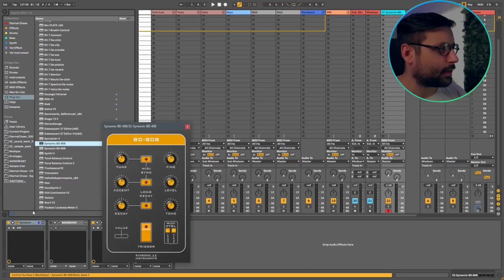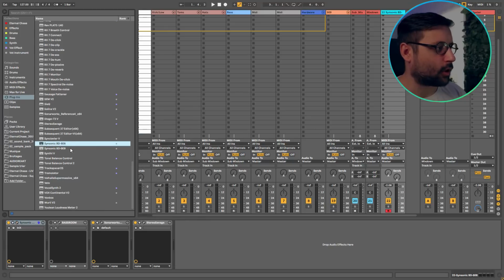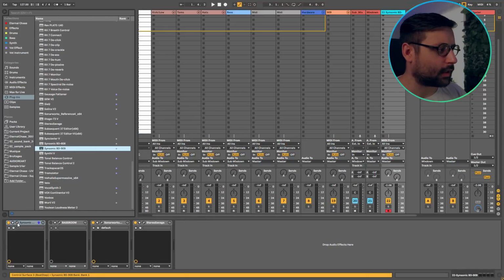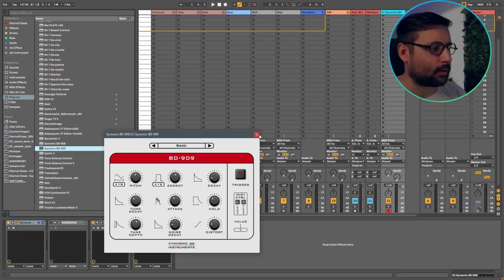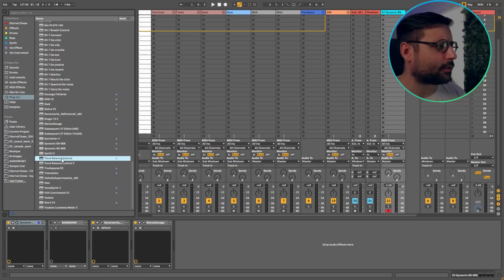Synclavier is Arturia, Synsonic. So I think this is the same company as the first one. If you want a kind of 808 kick drum, I have the 9011. I think it's a small company, and it's like a 5 or 10 pound plugin, so it's worth having a look. Tonal Balance is from Isotope.